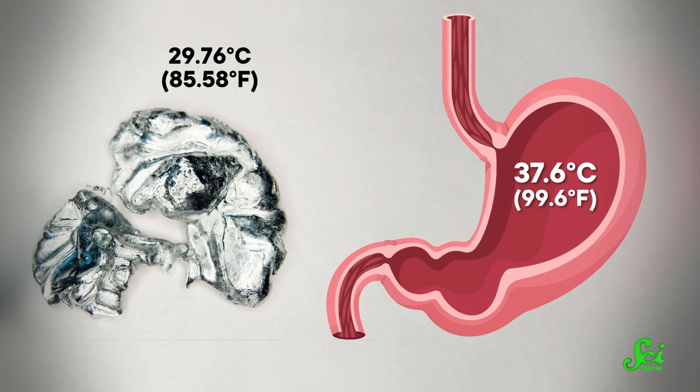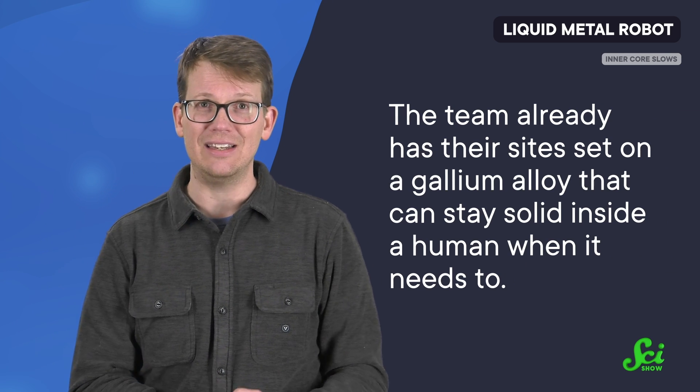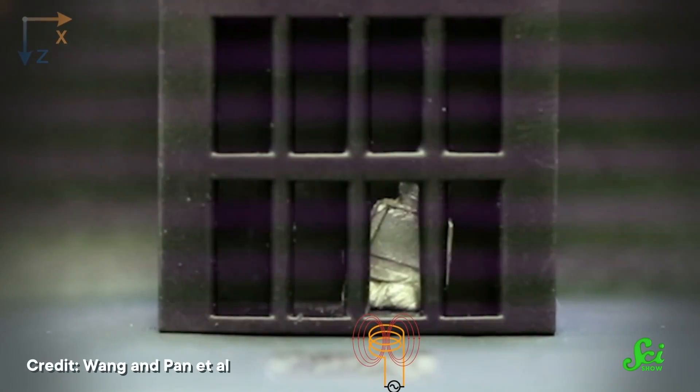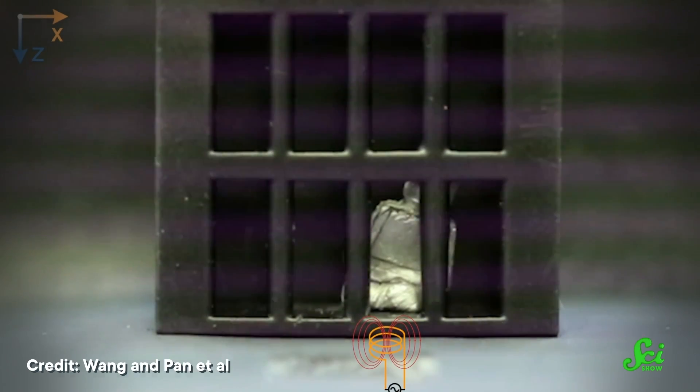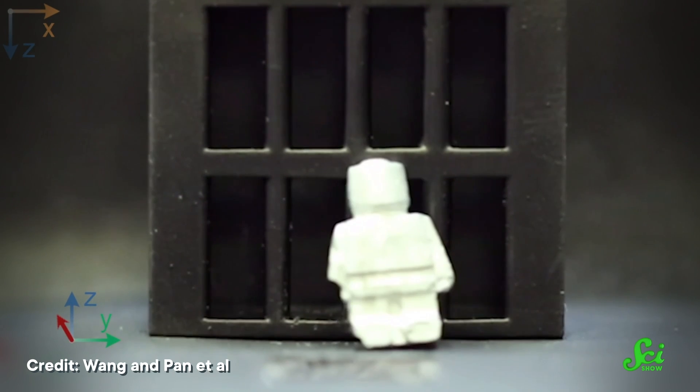Now, the internal temperature of a live human body is well over the melting point of gallium, so if this ever became an actual medical procedure — one that I would very much prefer to be asleep for — we would need to use a different metal. Luckily, the team already has their sights set on a gallium alloy that can stay solid inside a human when it needs to. Finally, there was the prison break. They made a tiny, human-shaped MPTM robot and stuck it behind literal bars. It was able to melt down, trickle out of its cell, and then retake its human shape, all in less than 10 minutes. I'm pretty sure liquid robot assassins are still a ways off — probably. In the meantime, MPTM might be used in a range of fields that require specific, precise actions in hard-to-reach places.